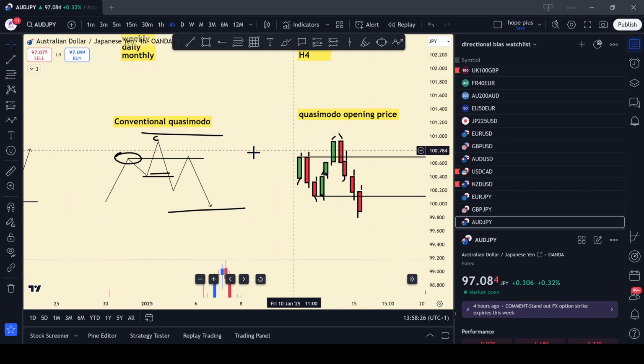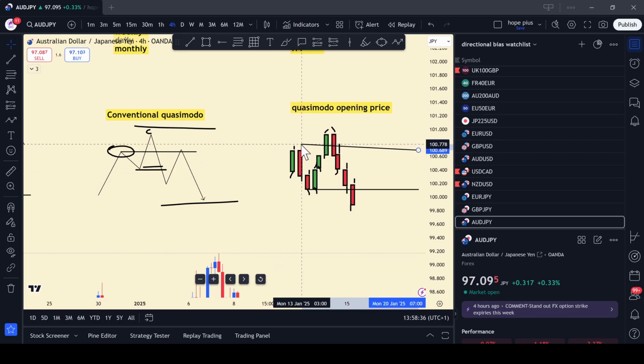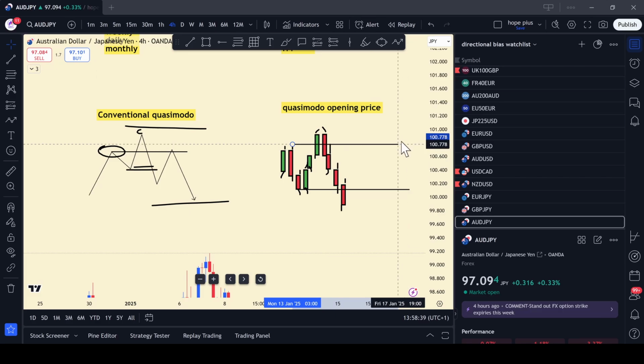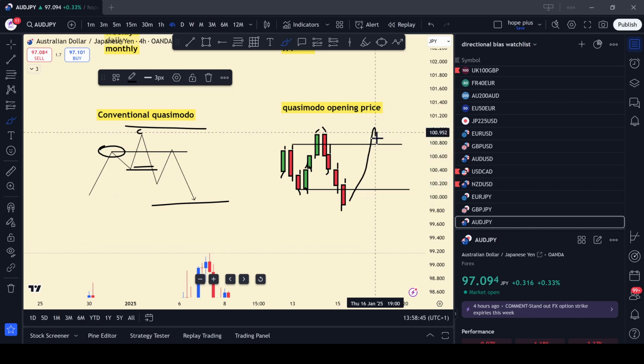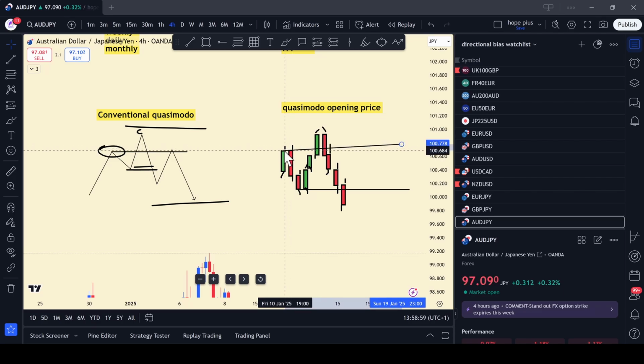Instead, what I do is focus on the Quasimodo opening price. Let me explain the difference between this and this. The difference is the wick. For the Quasimodo, they will look at the wick, so when price comes in here, they will look for a sell. But for me, since the wick gives me false price, I don't want to deal with false prices. Instead, I want to deal with legit and original price, and those prices can be found around the opening price. The opening price is simply the body of the candle on the left shoulder, the buy and sell candle that you can see here. Simply place a line across them.